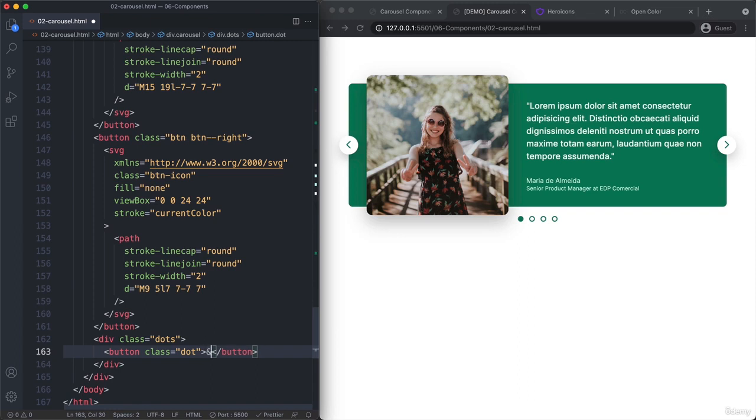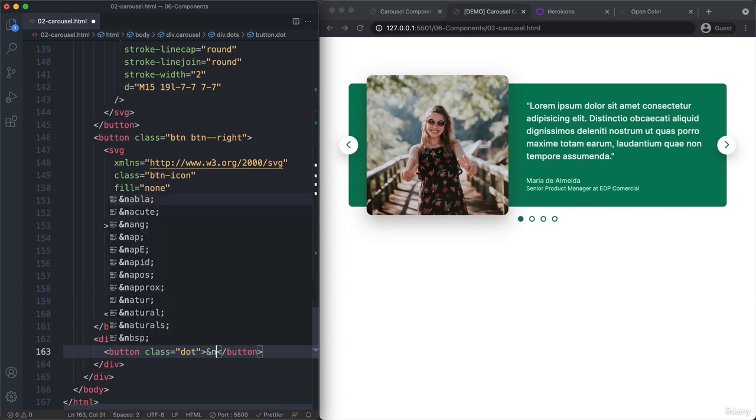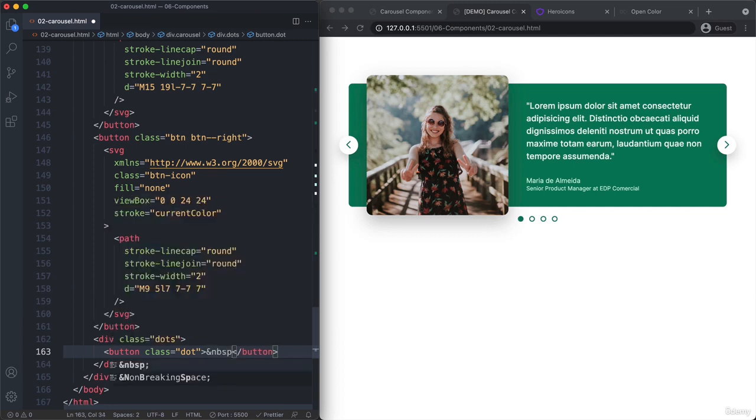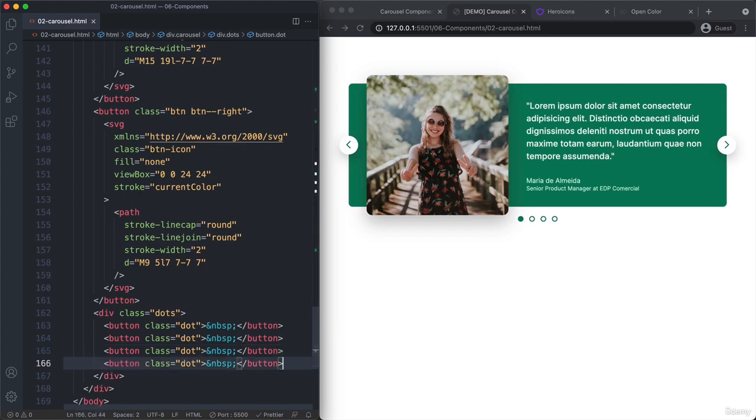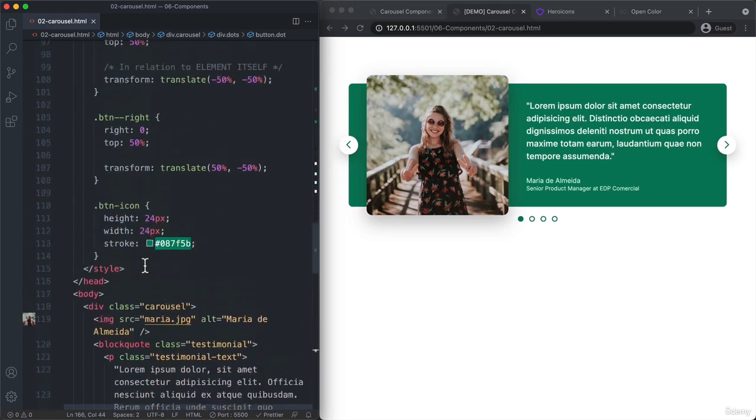And that entity, so that entity that represents the empty space, is NBSP, like this. So you see it here, it's a non-breaking space. That's what NBSP means. All right, so again, that's just in order to not leave this button completely empty, which is not a good idea usually. Okay, copy it 4 times, and then we need dots and dot.